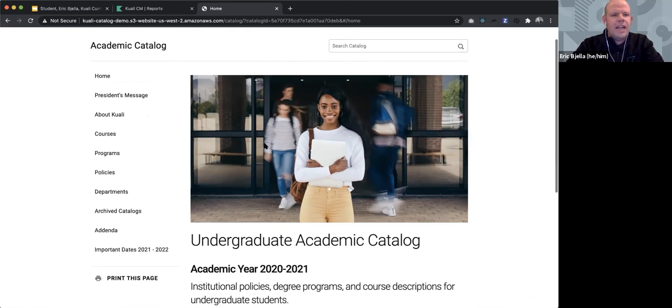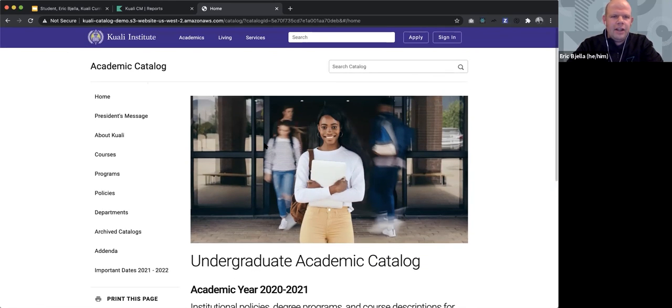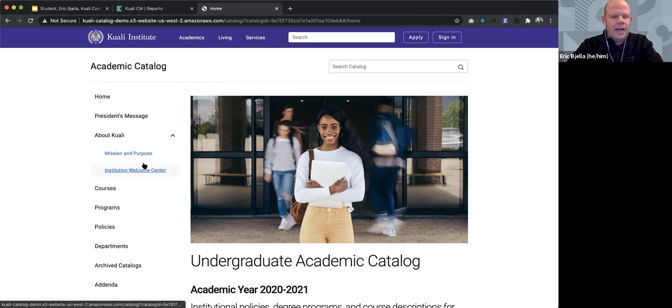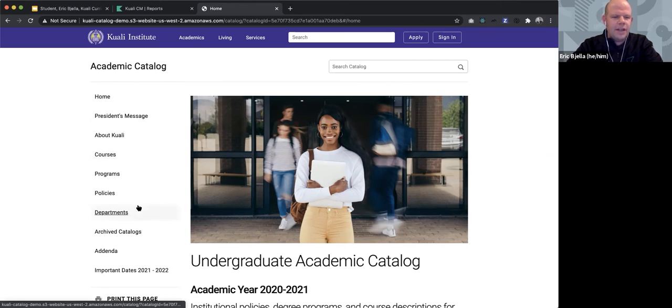So we're able to dynamically generate this particular catalog here. I'm just going to show you this student-facing view of this here, and talk about how we manage some of the data over in the catalog side. So we've got on the left-hand side our menu, where we can add a home page or president's message. We can add content with nested items there. And then we have our curricular content that we're dynamically bringing over here.